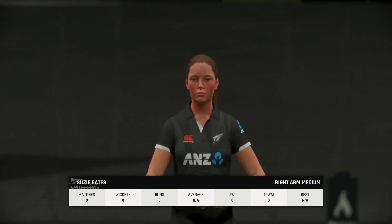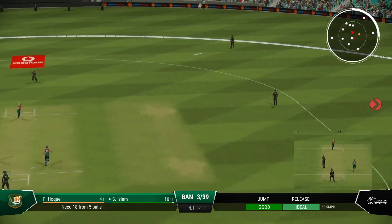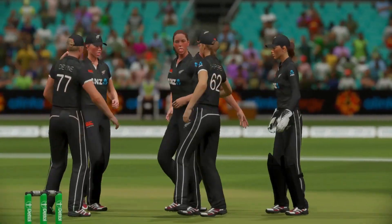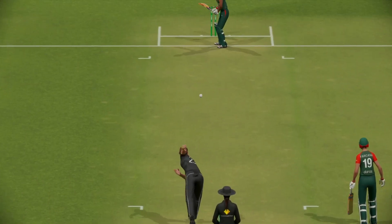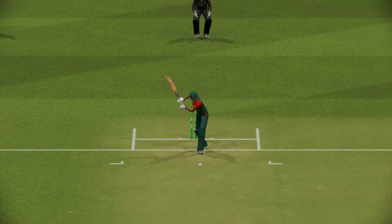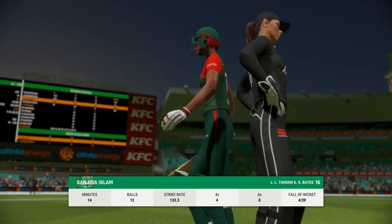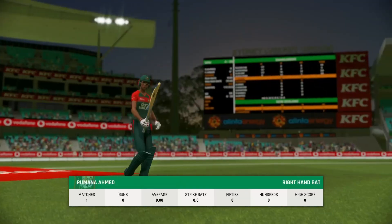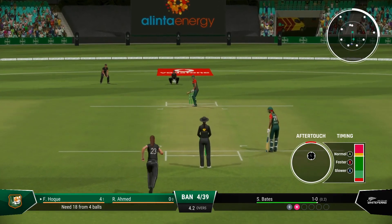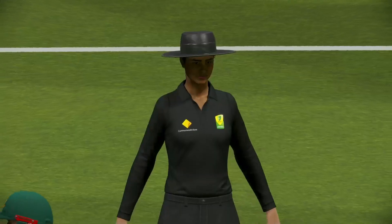Bates to finish this innings — change of bowling, the right armer is coming into the attack. Caught! Gone! Yes! It's another wicket, the fourth now. Sometimes you've just got to accept you couldn't do anything about a delivery. Ahmed is new to the crease — the new batter always likes to feel bat on ball early as they bring a bit of energy to the wicket. That's right out of the meat of the bat. That's just a brilliantly aggressive shot — gets onto the front foot and it's flown over the boundary.